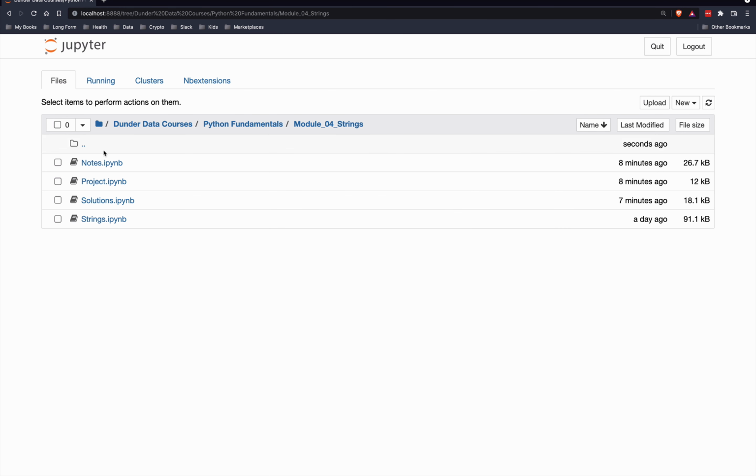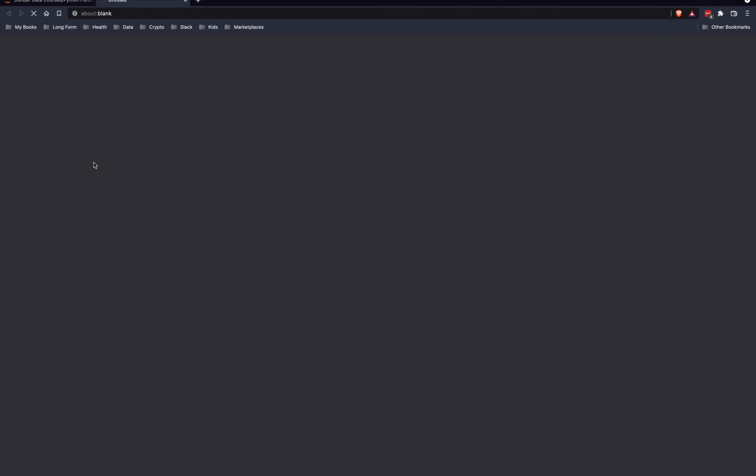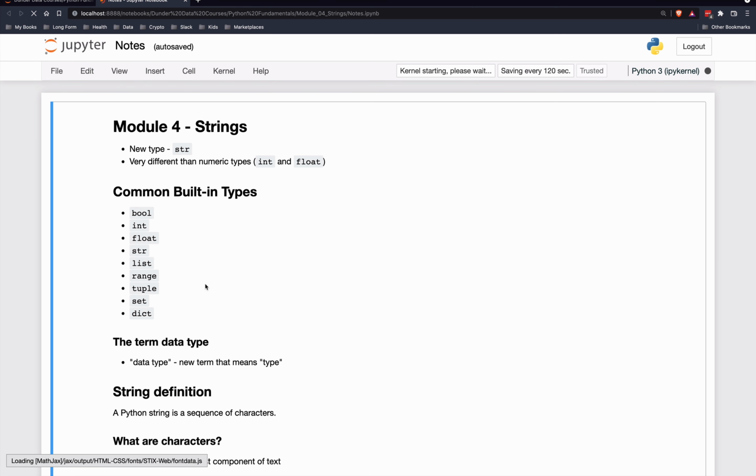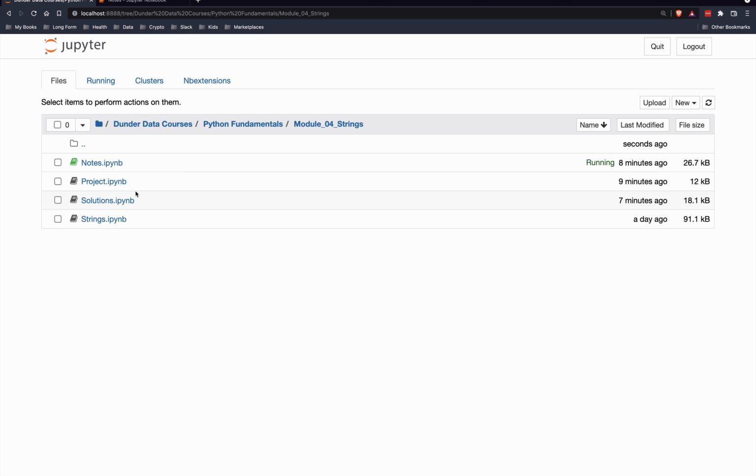So as usual, the notes and the videos will begin from this notes notebook. So I can go ahead and open that up. And you'll see how the videos begin from here. And then if you want to, and I highly advise doing this, to read all the formal material, it will be in this strings notebook. So that's where you'll get everything that there is to cover. So go ahead and use that.